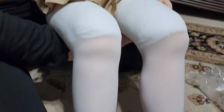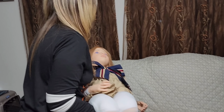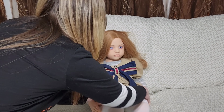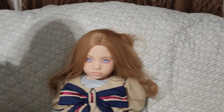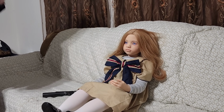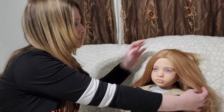She's a huge doll. So I'm going to try to... Oh my god, you look like you're going to die. Poor kid. She's heavy. You need to work out, child. So this is our M3GAN. Oh my goodness. And look at her. So she's got the exact dress. I actually got her a different shirt. I'm going to change her in a minute to one that looks exactly like the one in the movie.